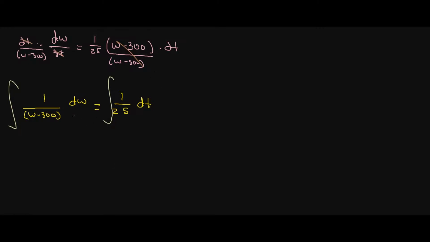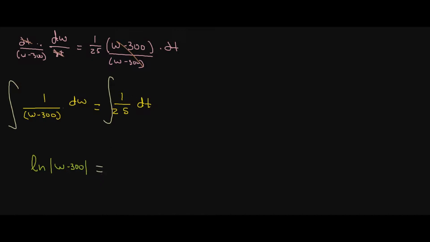Well, what's the antiderivative of 1 over W minus 300? Well, keep in mind that there's no power on the exponent. So this is going to be ln absolute value of W minus 300. Okay, don't forget, we still need to take the derivative of the inside, which is 1, and then we are going to divide by that. But, well, 2 divided by 1 is 2, so there's no need to put the division of 1, so we're good. So that part is taken care of.